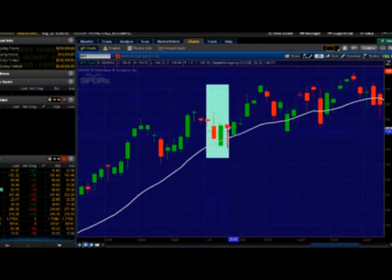Here's the engulfing bar. Unfortunately, with this one, remember the rules for entry. You're looking for a trade above the high of it before a trade below the low. So in this case, on this very next bar, it breached the low of this candle here. So once it breached the low here, this would have negated this trade by our rules. Now, some of them do tend to still work out because the signal itself, the engulfing pattern, is very reliable. So many do work out. But again, we're very conservative here.